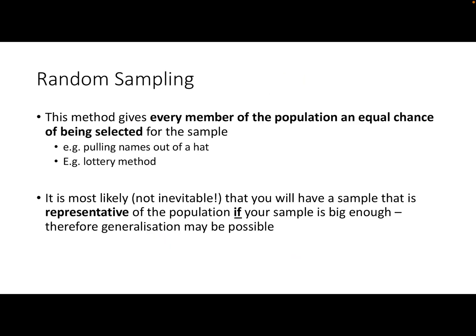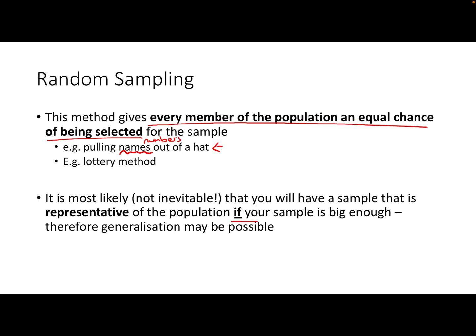All right, we're going to start with random sampling. I'd say this is the most common method that psychologists use to select participants for research. Random sampling occurs when every member of the population has an equal chance of being selected. So every single person has an equal chance of taking part in the research. There are 2 main ways that we do this. I think pulling the name out of a hat is the most common method. Although, as we know in psychological research, we typically want to use numbers rather than participants' names to adhere to confidentiality.